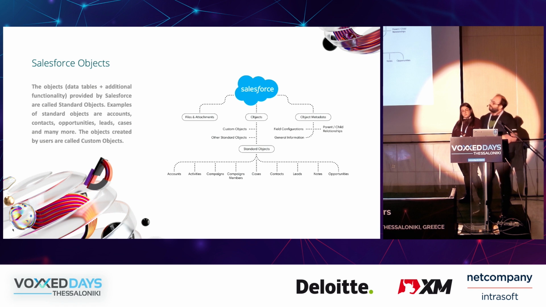So the first thing is to see how our database works. We use the word object. Basically, an object is the classical data table we know, plus some additional functionality. There are some standard objects that support the main capabilities of a CRM system: accounts, cases, contacts, contracts, etc. And we have custom objects, which you can define in order to bring the platform to your needs.